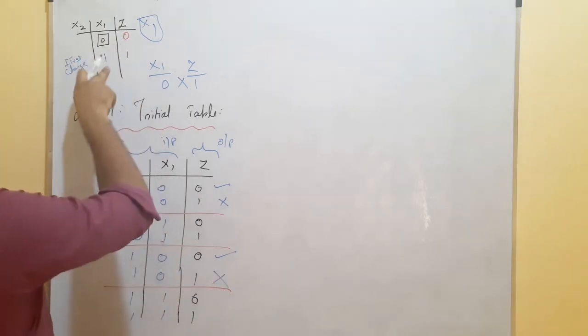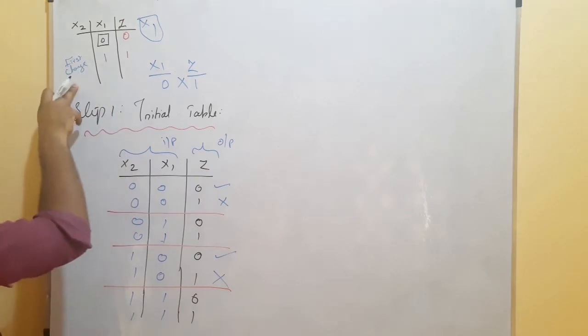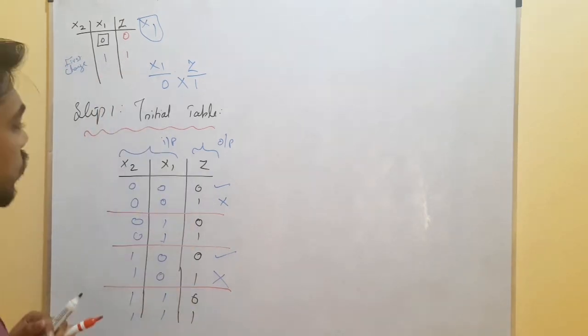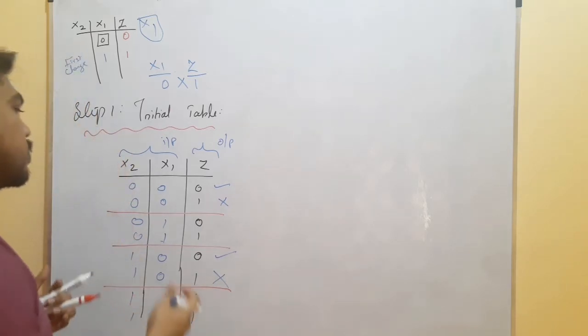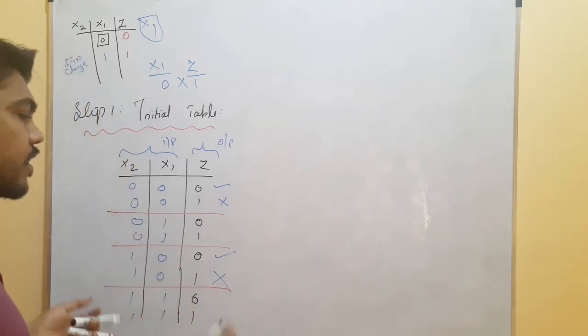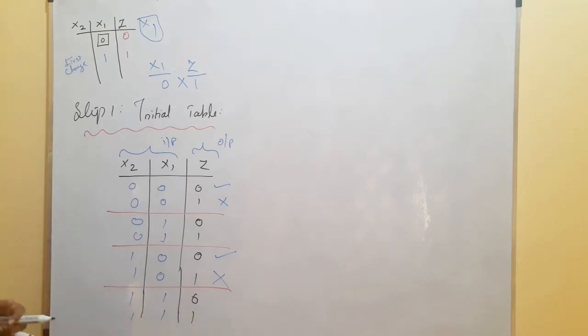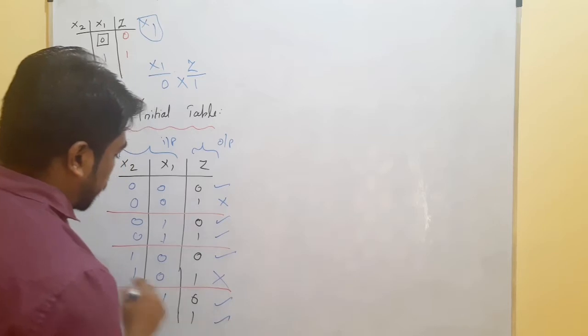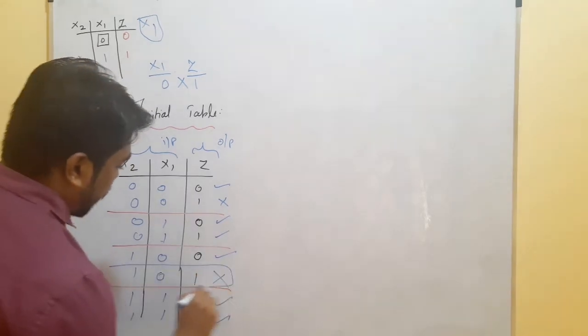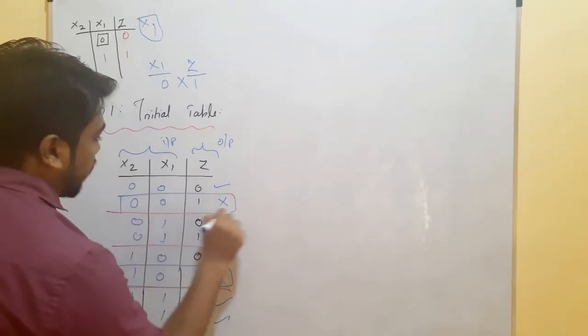Then another thing, so come to the second one. When x1 is 1, with respect to this change, it should show the output 1. So this comes under certain conditions. It can be 0 or else 1. We can do the change when required. So the remaining are all possibilities. Only this part and this part can be neglected.